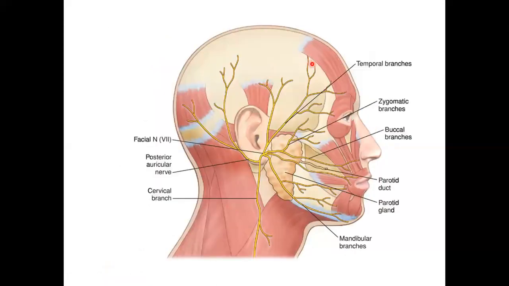Okay, so again, our branches of facial nerve, and you can see in this picture the different branches going out to innervate the different muscles of facial expression, including occipitalis in the back here. So again, our branches: here's our temporal branch, our zygomatic branches, our buccal branches, our mandibular branches, our cervical branch, and our posterior auricular. And just once again to reiterate, facial nerve pierces and travels through the parotid gland, but it does not innervate the parotid gland.